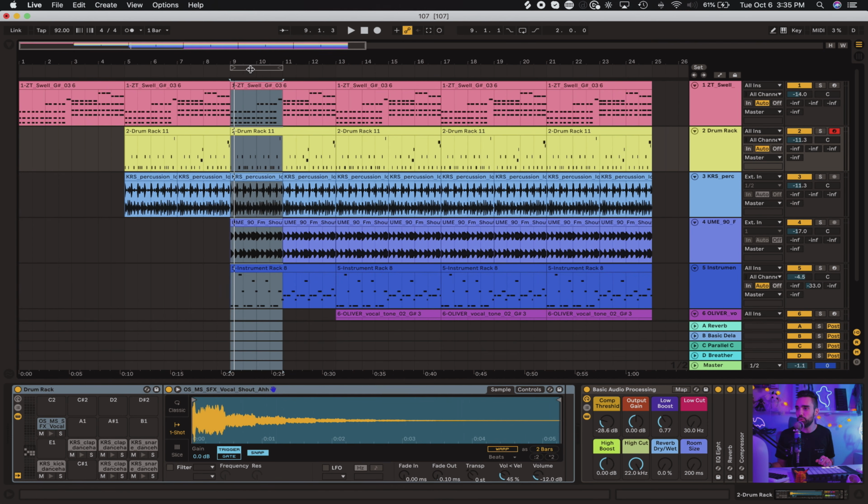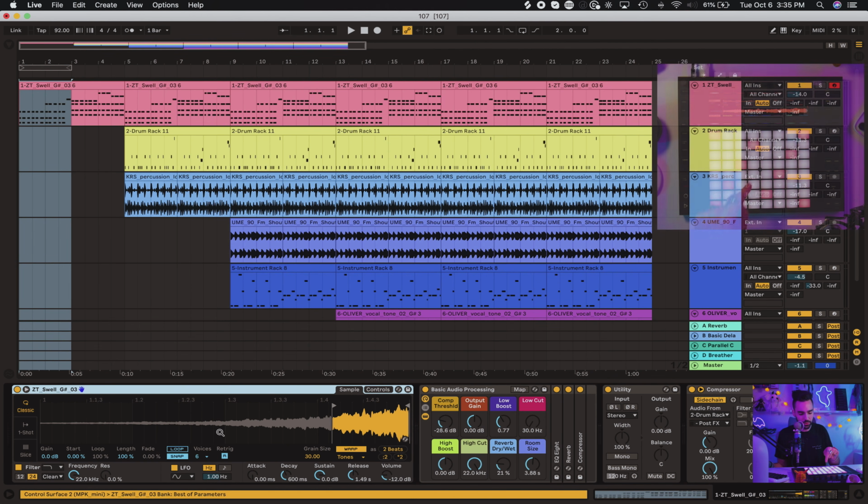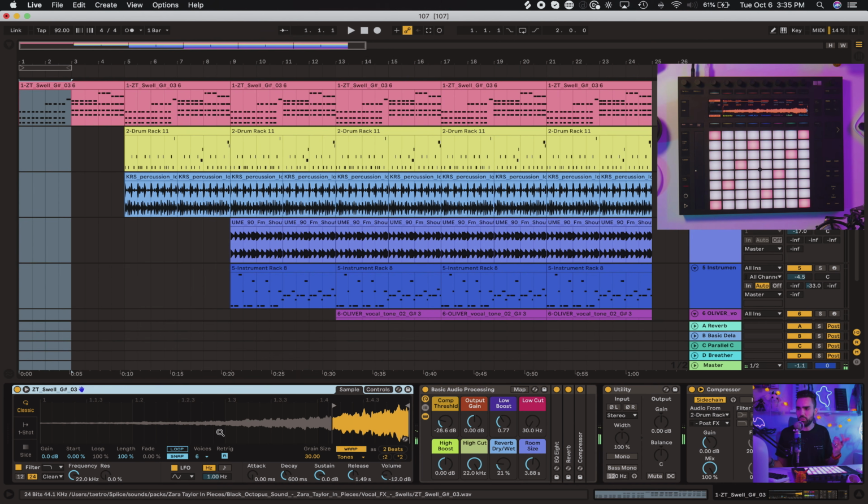And then I used Simpler once again to take a vocal sample that was once a very, very long vocal sample. Let me stretch these flags out. That's very long. That would be very tough to play as an instrument. But again, we have control here where we can kind of shorten that up a bit.